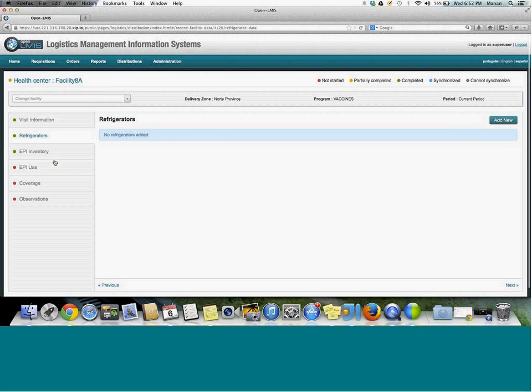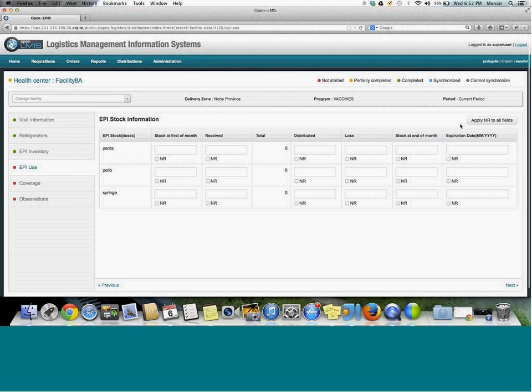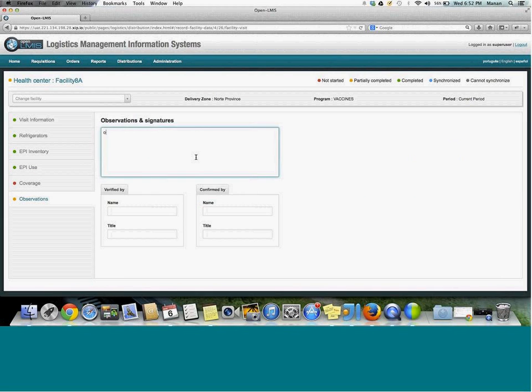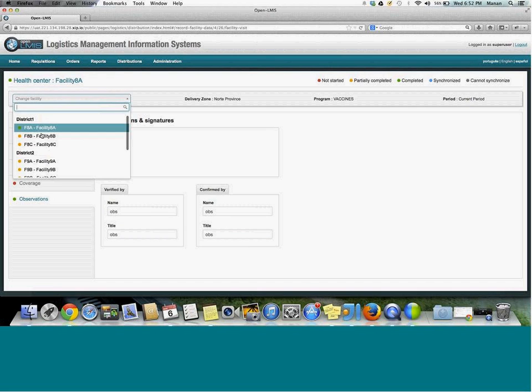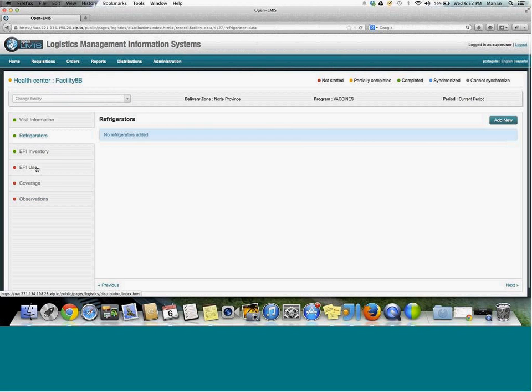So I'll fill in data for a couple of facilities. This facility has turned green. I will fill in data for another facility.